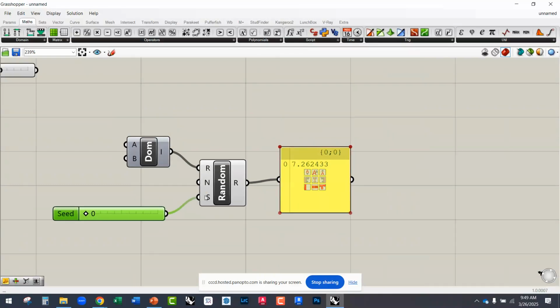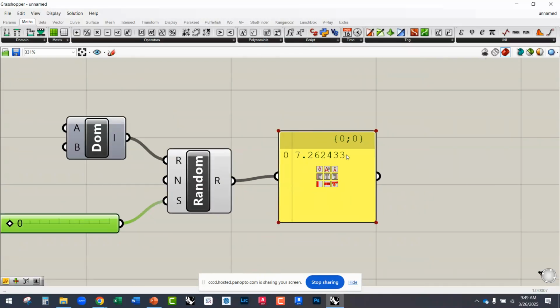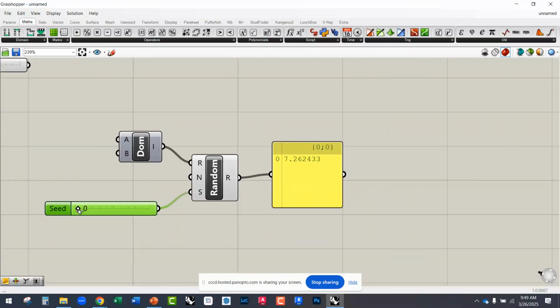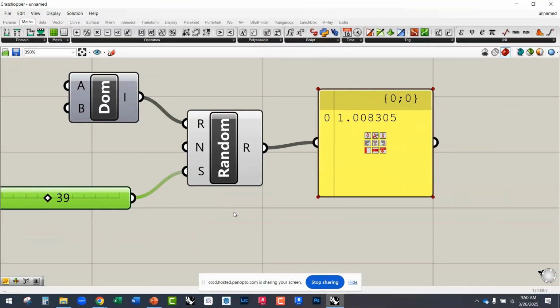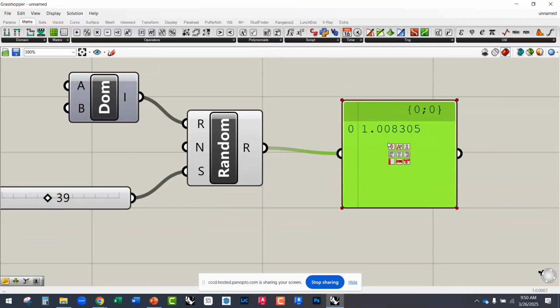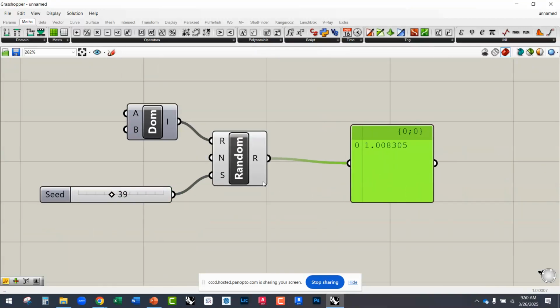Right now it's set to 7 point whatever. As I change this seed number, it's giving me other random values. So this is a simple example of how to create random numbers, but you can see how many digits this has.